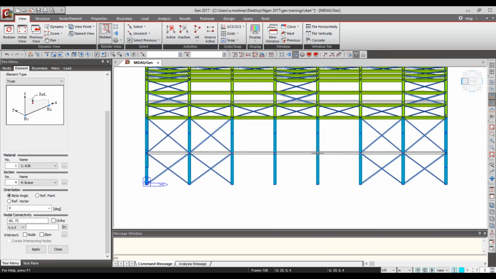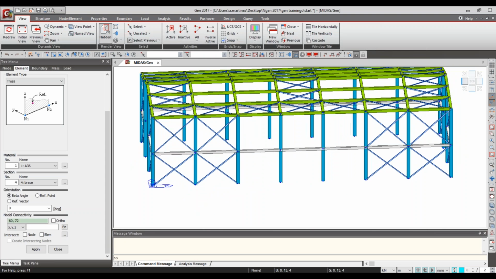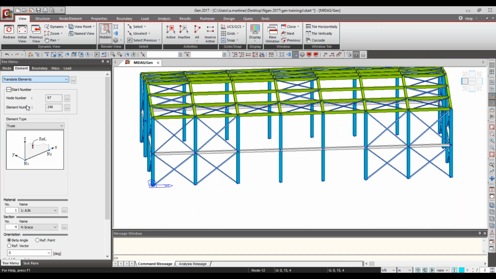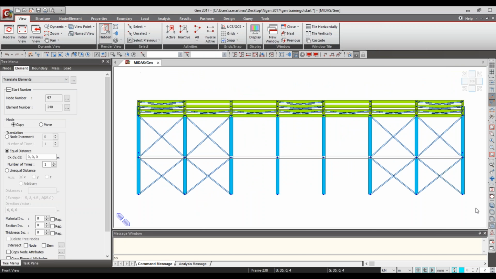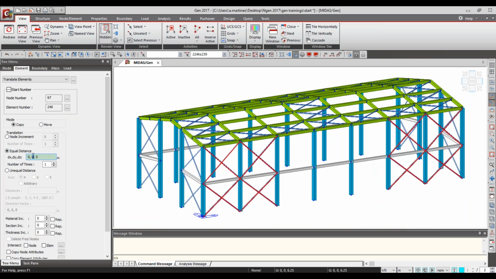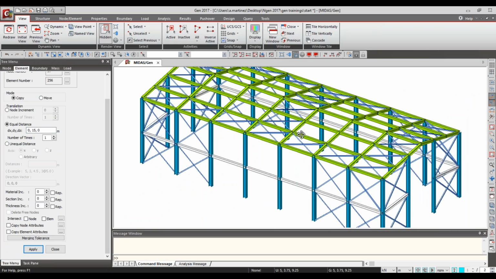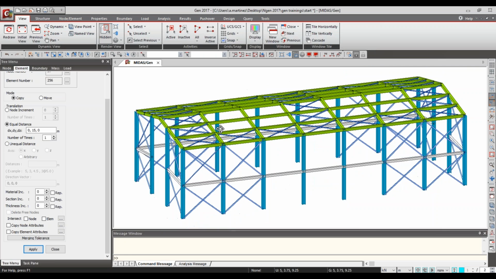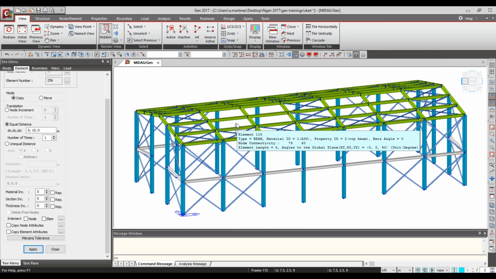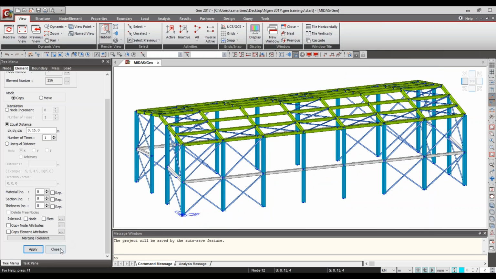So now I'm just going to select both of these and copy them across so I don't have to draw on the other side of the face. So I'll go to translate. I will select only these bracings. And this time it's going to be in the Y direction. And we're going to copy them just one time, 15 meters, since we know that's the width of our structure. So we see now they're also at the other end. If I rotate the model, our structure being pretty symmetrical, these kinds of commands make it easy to do these things. So we're done basically with the modeling of the structure itself.